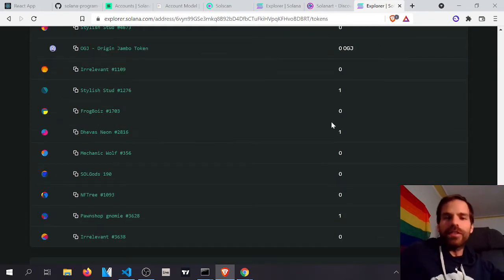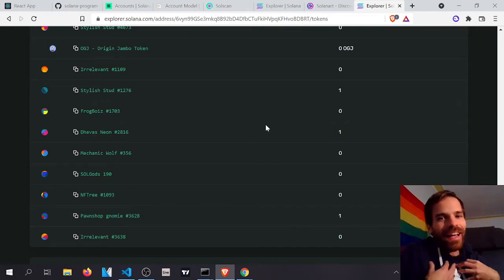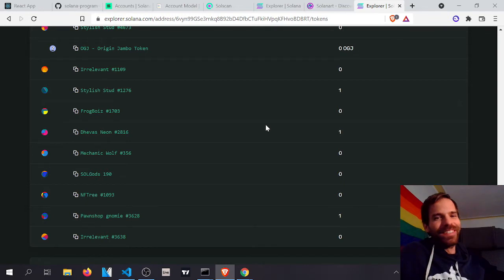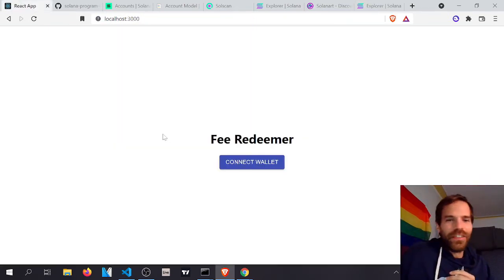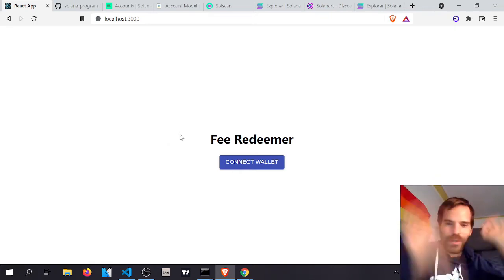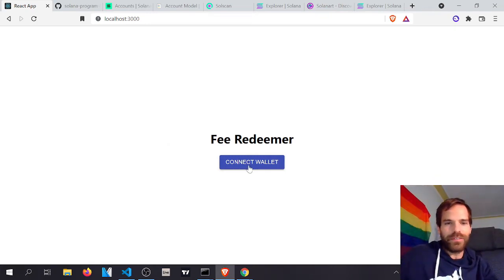Anyhow, because not everybody will go import their wallet into this CLI and then manually close all of the token accounts, I have written a script that does that. And I call it the fee redeemer. And I also quickly threw together a web page.